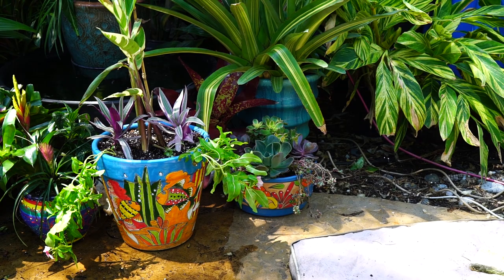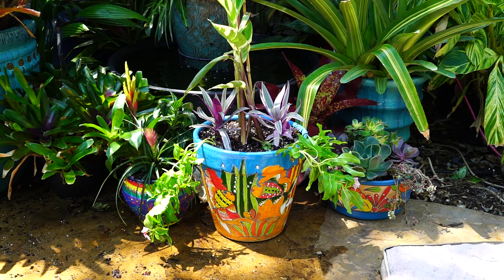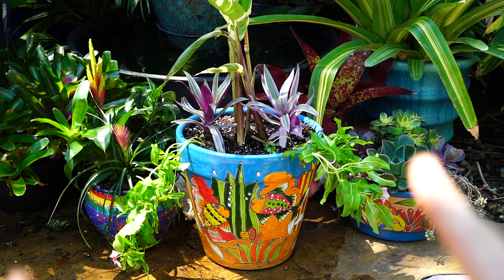And I look forward to when these vincas lay flat against that side. That's gonna look so much better. Depending on how they do, I'll watch them for a couple of days. But it looks like they're just sitting still and staying stretched. I might give them like a 50% cut. That would encourage them to bush out more, but I don't really want them to bush out more. I just want them to lay down and have more of a slender slide of flowers going down the sides.